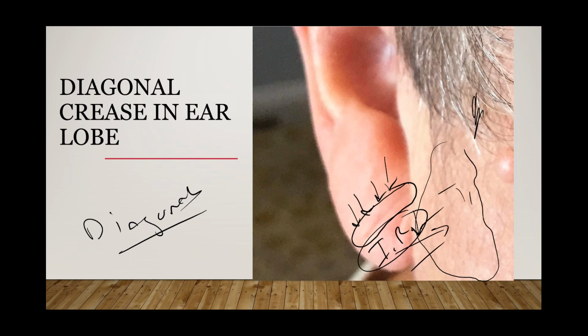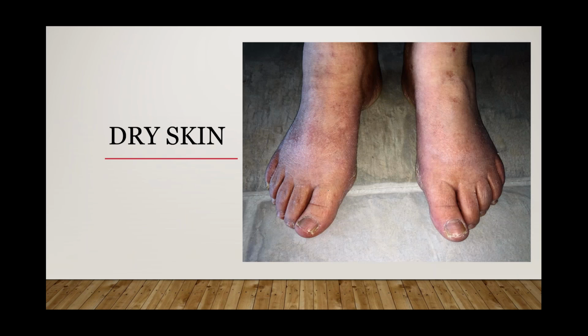Dry skin. Here's her feet right here. So we've got some dry skin. And we've also got a little fungal going on down here. We have a little fungal. And you can just look at these feet and see how dry they are. See? So here again, if somebody came in to me, they're fatigued and always having headaches and they have problems with their periods, right? If that was the case, and this lady's 35 years old, which these are not 35-year-old feet, but just go with me on this, and I saw that, I would take a picture. This is practice management. I would take a picture, and I would say, you see those dry feet there, Mrs. Jones? And she said, yeah, I've noticed that.